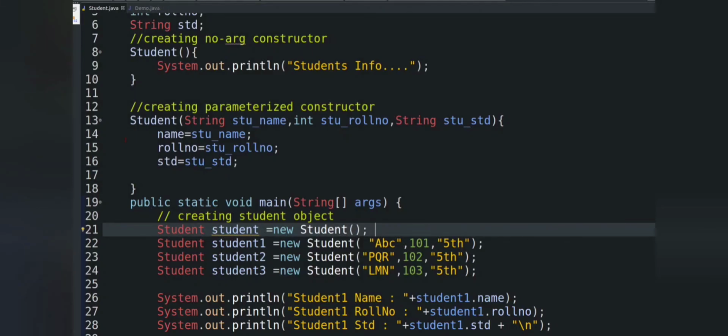So this is all about what is a constructor, why do we need a constructor, rules to write a constructor, and types of constructor. Okay, now I am going to end this session.